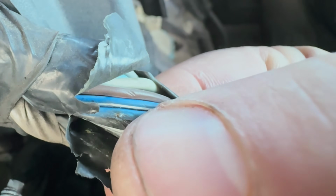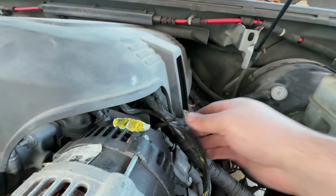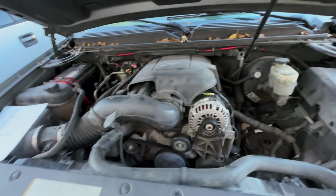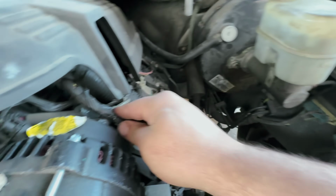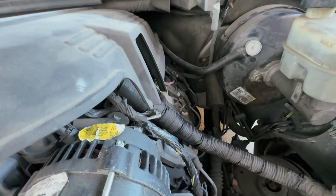But look at that. Just right here, 5-volt reference. Like I said, off camera, I did some visual inspections, looked at this and that, but this was right there because look how close it was. And I think that for sure that code was a given. So there you go. That is nuts.